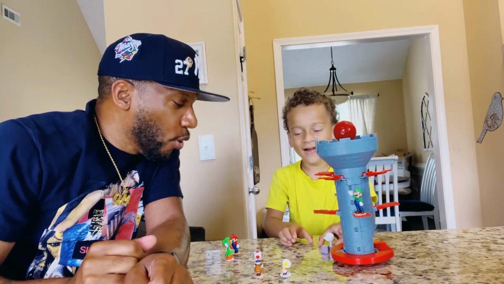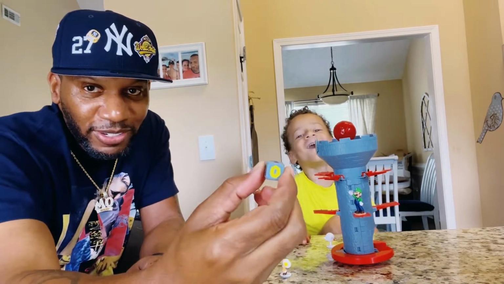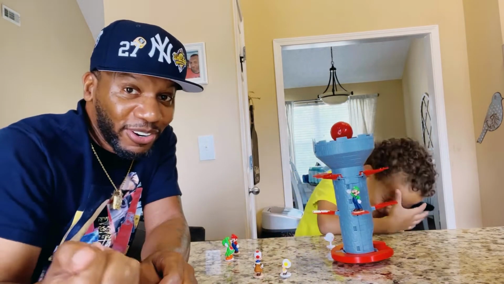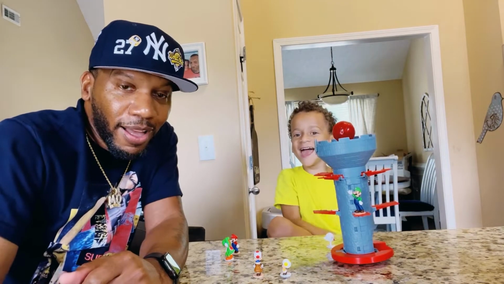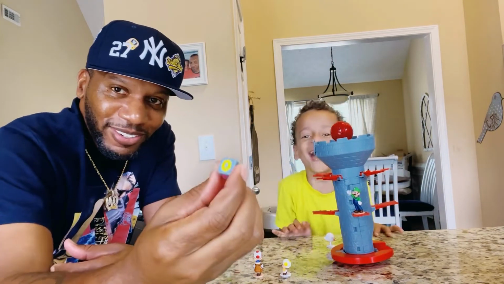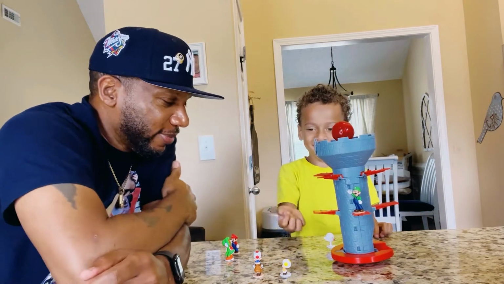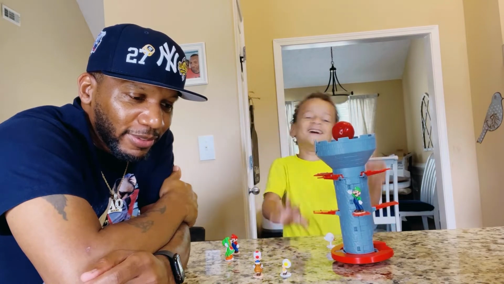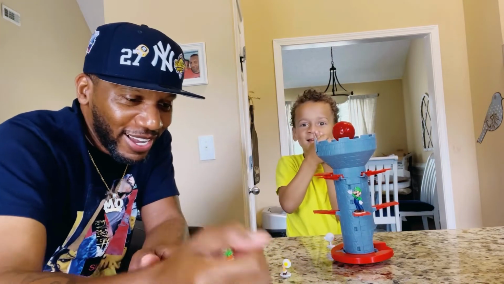See what you got. Zero. Dex got zero, so Dex loses a turn. All right, so now it's my turn again. What did I get? I got a zero. I got a zero too. All right, Dex's turn again. See what you're gonna get. Dex got zero. No one's gonna win anytime soon.